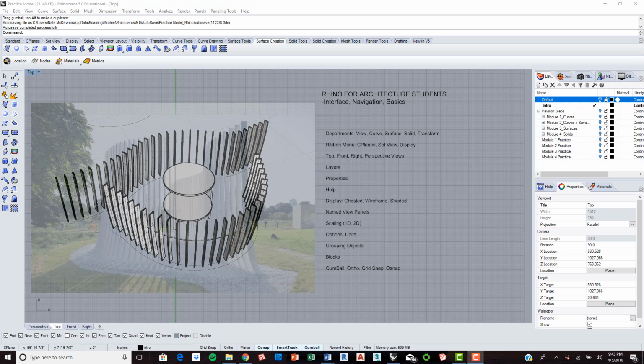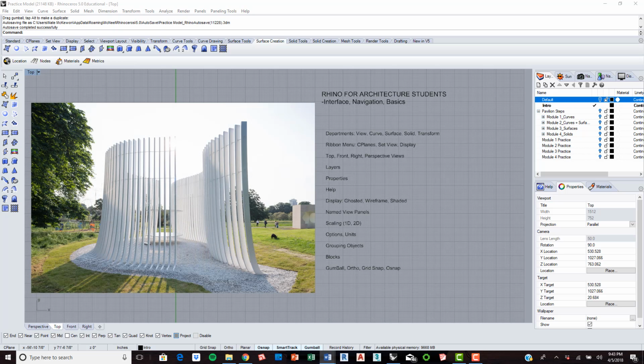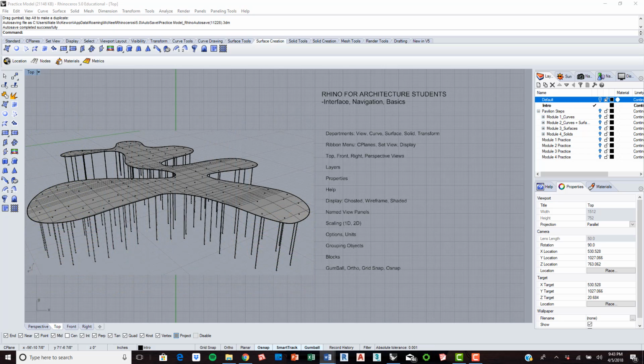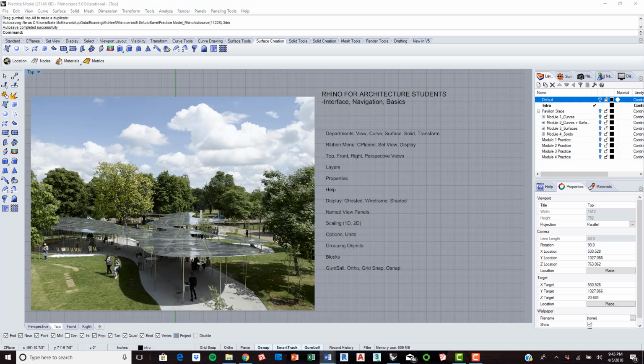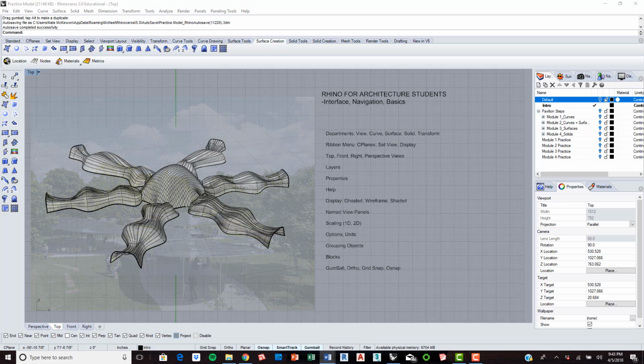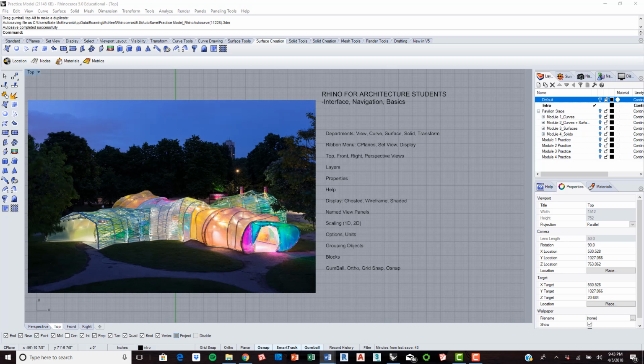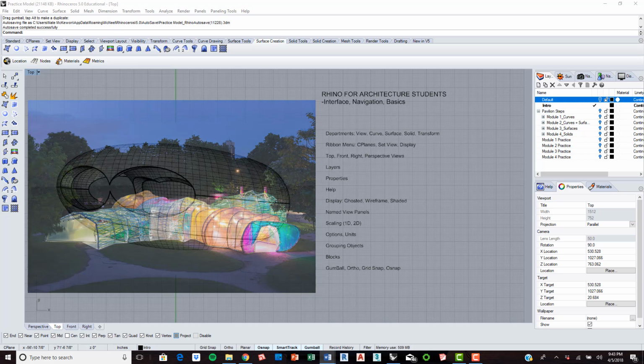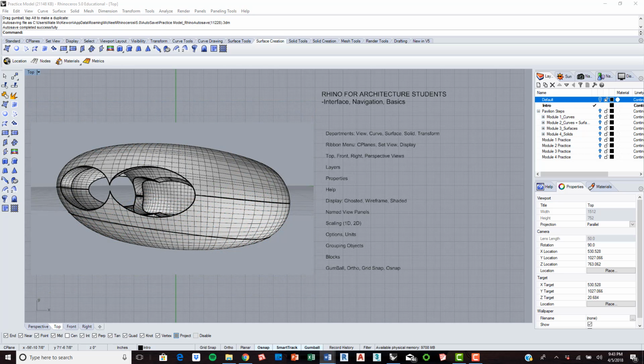So first and foremost, this video is for architecture students. And it is a series of videos which will explain the basics of the modeling program. These videos will be covering categories of interface and drawing basics, and we will be modeling after the Serpentine Pavilions, which will feature a series of 4 different modules, each focusing on categories of curves, surfaces, solids, and components unique to Rhino, and how to model with these components.